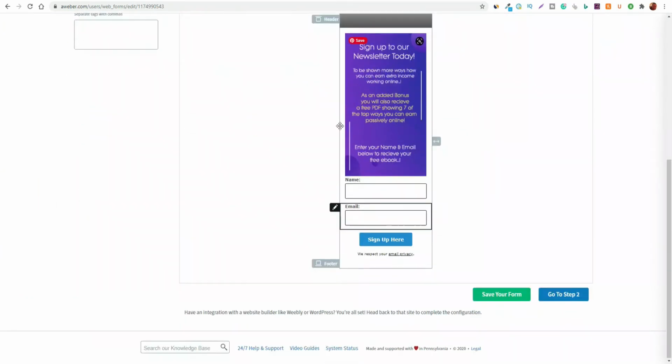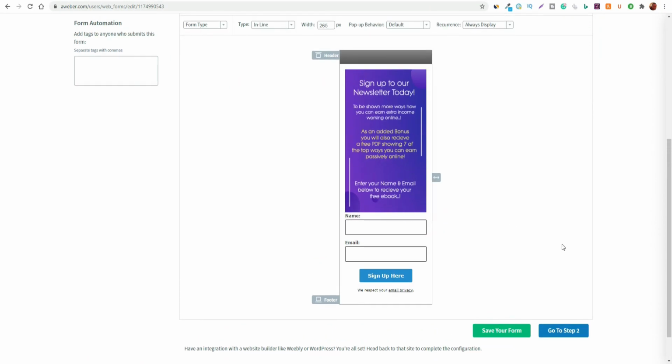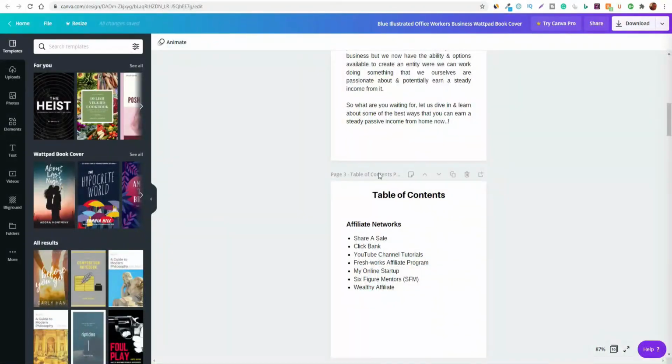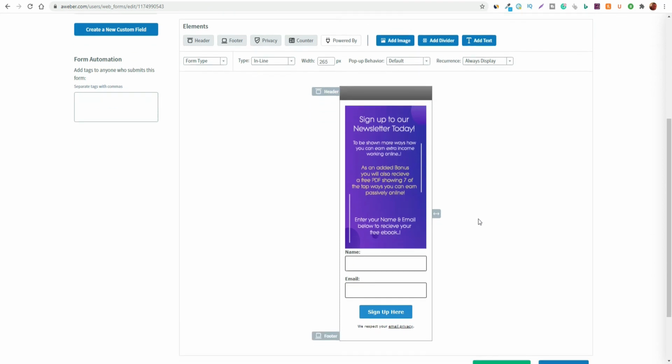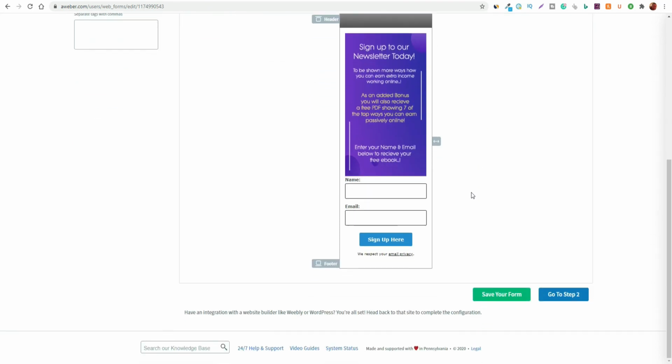And this here is an example of one that I actually made. I did a previous video where I walk you through the steps of setting this up and showing you how to set up your ebook as well, and link all this together so that when people opt in through these banners on your WordPress website, they will also get that ebook. So again, I'll drop a link down to that in the description, and that will walk you through the process step by step.